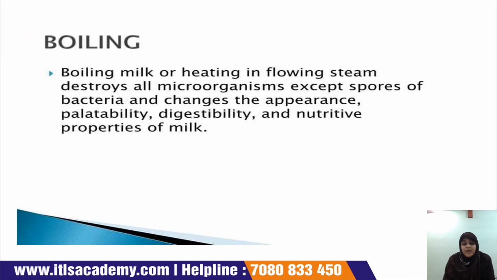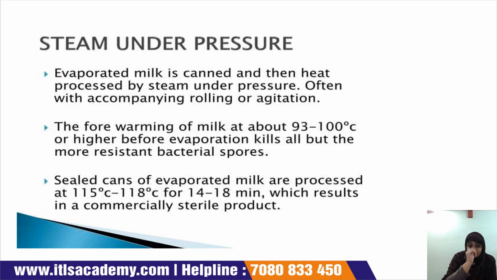Boiling of meat or milk, or heating in flowing steam, will destroy all the microorganisms except the spore-forming bacteria, and it will change the appearance, palatability, digestibility, and nutritive property of the milk. Steam under pressure: evaporated milk is canned and then heat processed by steam under pressure, often with accompanying rolling or agitation.